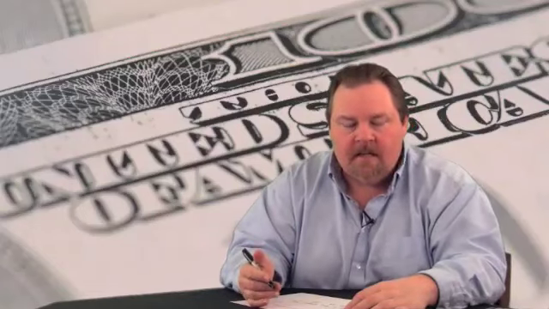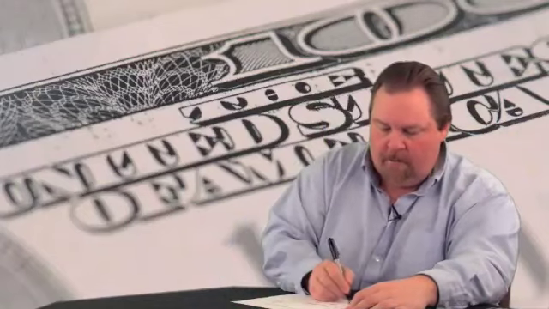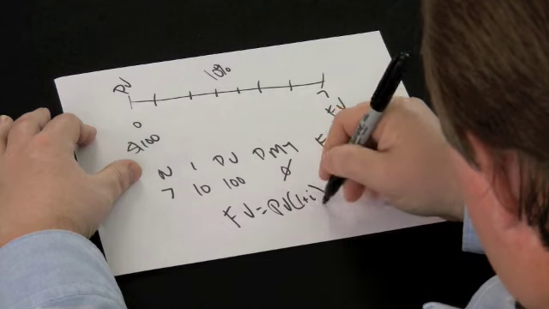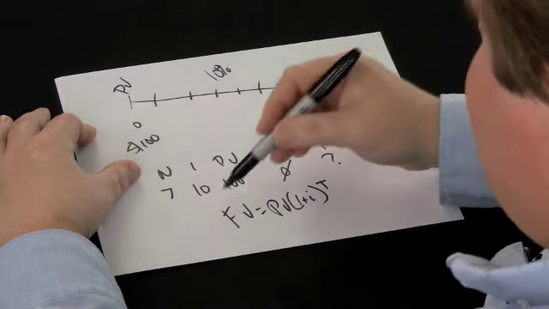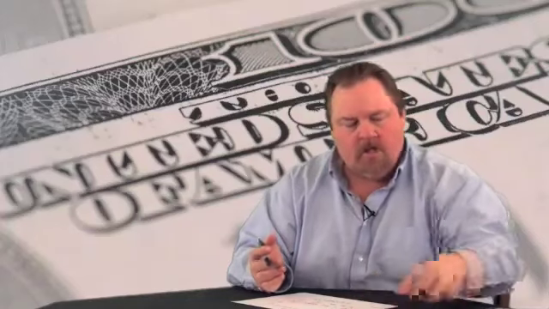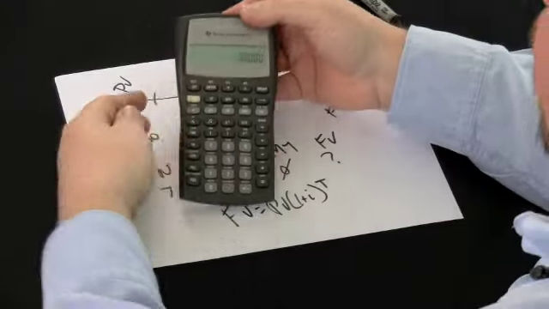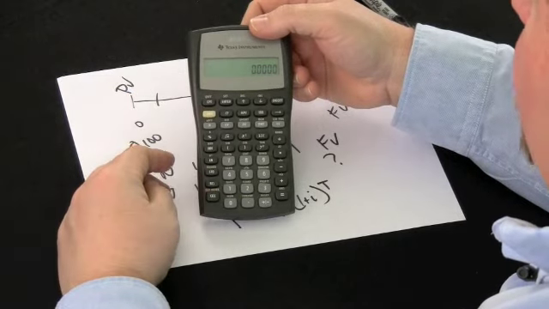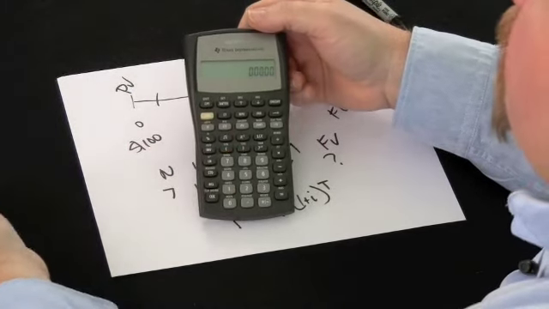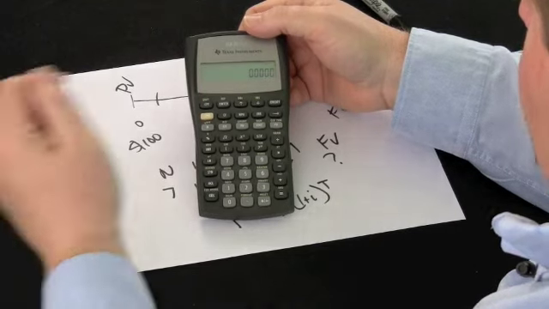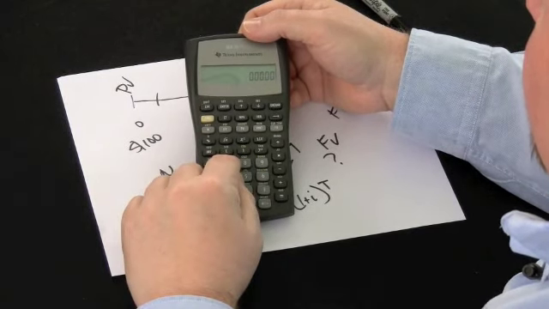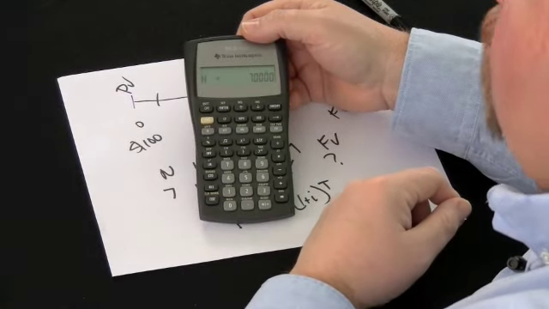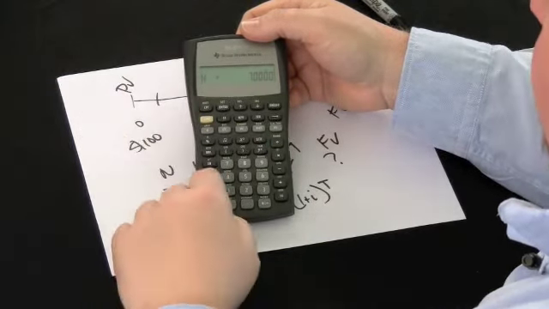We can do this easily in our financial calculator without using our formula, FV equals PV times 1 plus I raised to the T power. That's a little cumbersome, so let's just use our financial calculator. We clear, second, clear time value of money. The register is now cleared. We just need to enter our variables. In this case, we know that the number of periods is 7. We hit 7 N, and we see our calculator says N equals 7. So we know what's in the register.